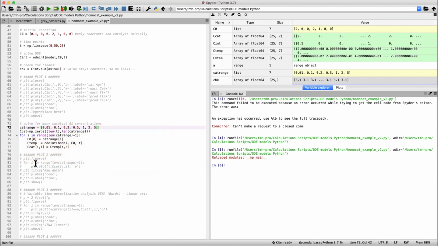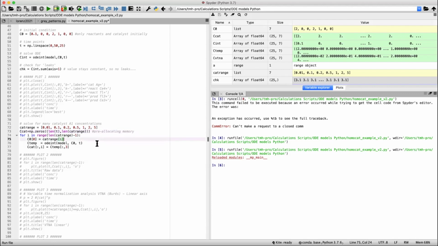And I will make an empty array, which is filled with zeros. This is numpy zeros. It makes an array full of zeros of the size length of time and length of my range of catalyst concentrations. This is just pre-allocating memory.